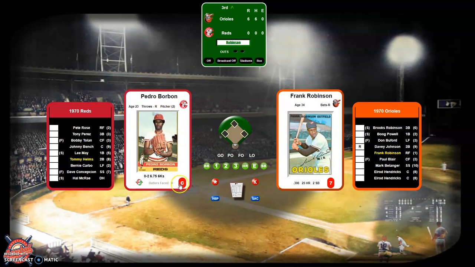He's already gotten a float up to C against a righty, Frank Robinson, with a 7, and that'll be a base hit. Paul Blair with a 31 will fly out. And then we have an 8 against a C with a run on first, and that'll be a single. And the runner will go to third unless he's slow, and he's not, so that's a single, and Frank will advance to third. Then we have a 27 with 1 out.